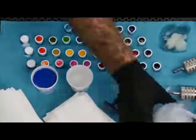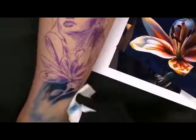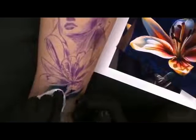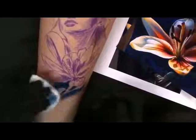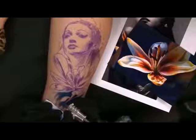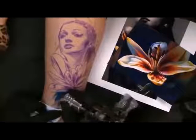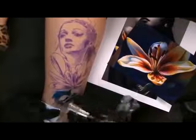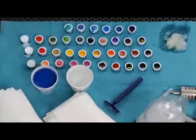So I'm just coming through with that mid blue and just magging in a little bit of direction lines coming through, and I'll just get over those with that light blue and really blend them off into the skin. I think it'll look a lot better. You can see the smooth transition from the darks to the mediums to the lights already on the under part of the leaves. It's looking really nice and no dots at all. You can definitely see the leaves and the stem just by shading in all the background areas already.